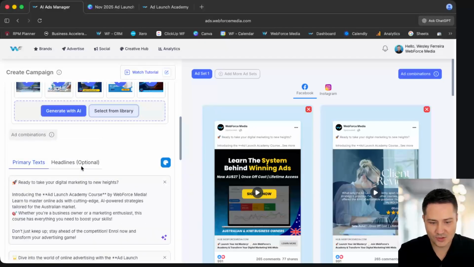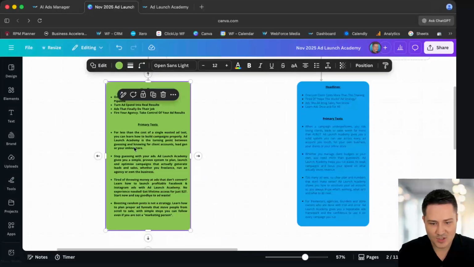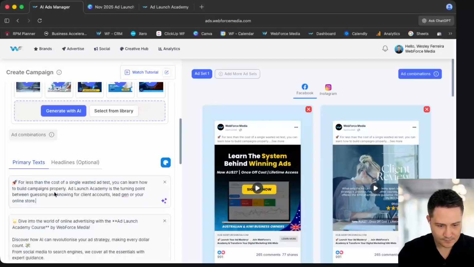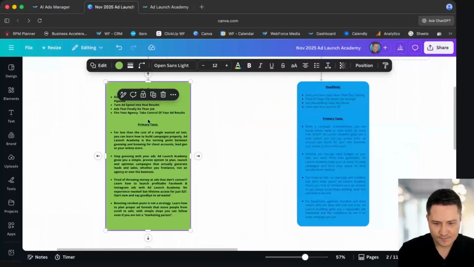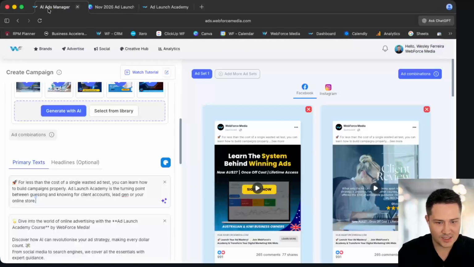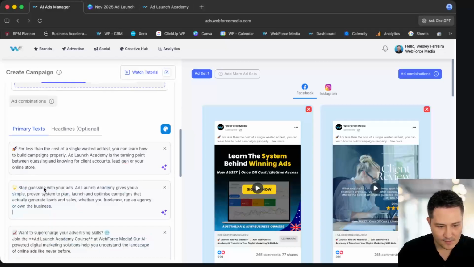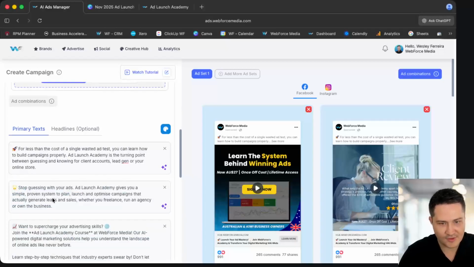So we're not going to use what the AI has generated. We're going to come to our approved text and we're going to literally bring this in. So what I'm doing here is literally just copying and pasting the creative that we've approved.